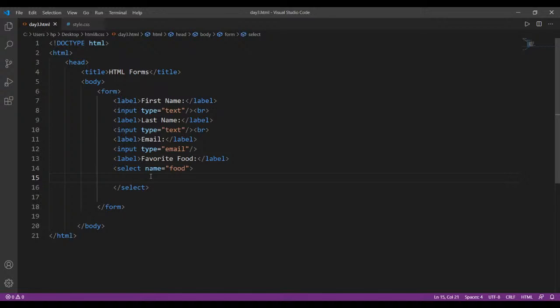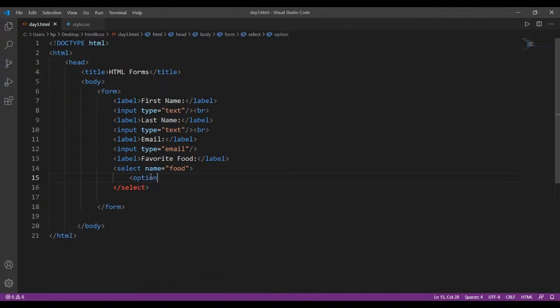So just I want to show the options to the user, right? I want the user to select one of three things that I have shown to the user. For that, I want to show three options to the user first, right? So just I am saying to the user to select something. Now I want to show some options to select, right? So just I will give option tag, okay?